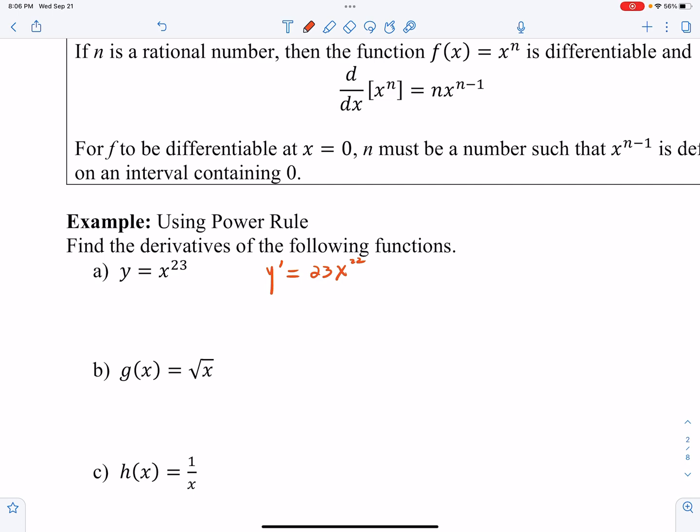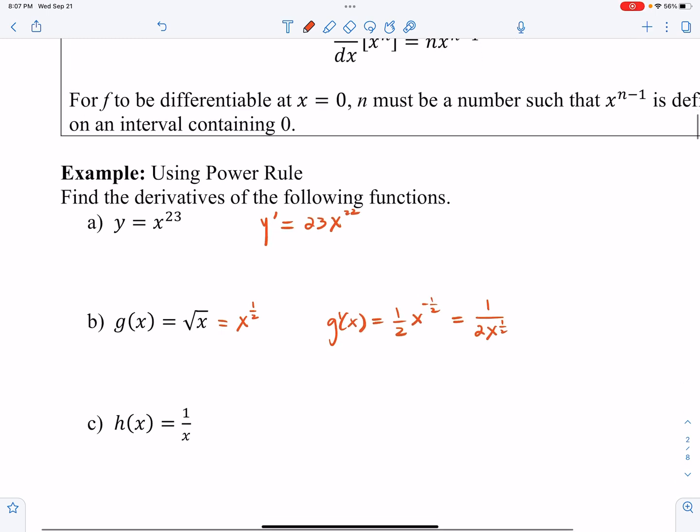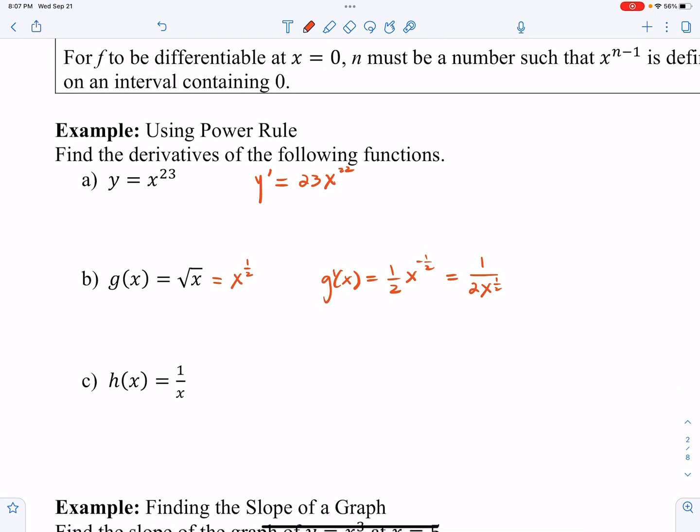To find the derivative of g of x equals the square root of x, let's rewrite the square root of x using an exponent instead, so x to the 1/2 power. Well, now we're set up to think power rule for finding g prime. We bring the 1/2 forward and then subtract 1 from the exponent to be negative 1/2. Now it would be nice to simplify this so that we don't have the negative exponent. So thinking exponent rules, I'm going to bring x to the 1/2 to the denominator in order to get rid of the negative exponent. You can also think of that as 1 over 2 root x. If you want to rationalize the denominator, go for it.